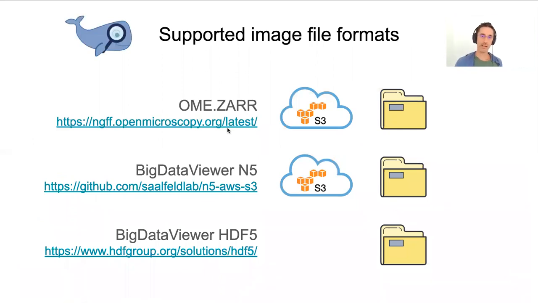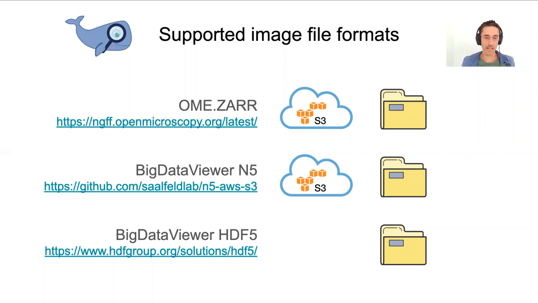But we also support other file formats. So this is the one I was talking about. We also support a very similar file format developed in the Saalfeld lab at Janelia, which is the Big Data Viewer N5 file format, which works exactly identical. And then we also support the Big Data Viewer HDF5 file format, and some of you might have heard of HDF5. So this is also very suited for this chunked storage, and you can also store their multi-resolution pyramids in a convenient way.